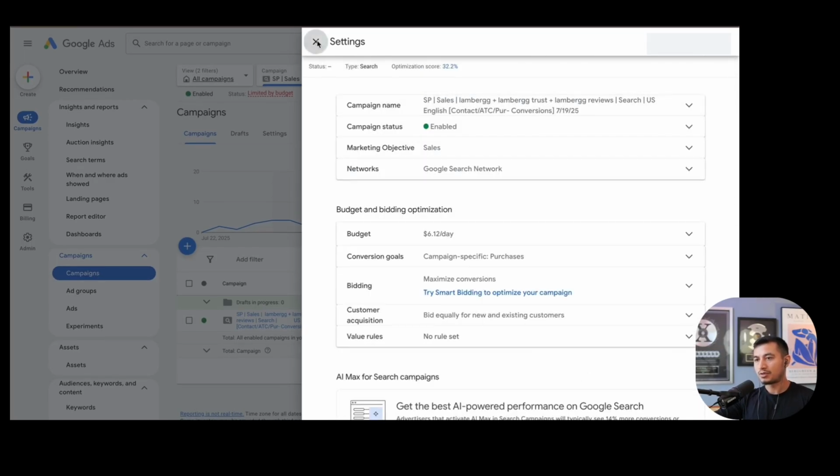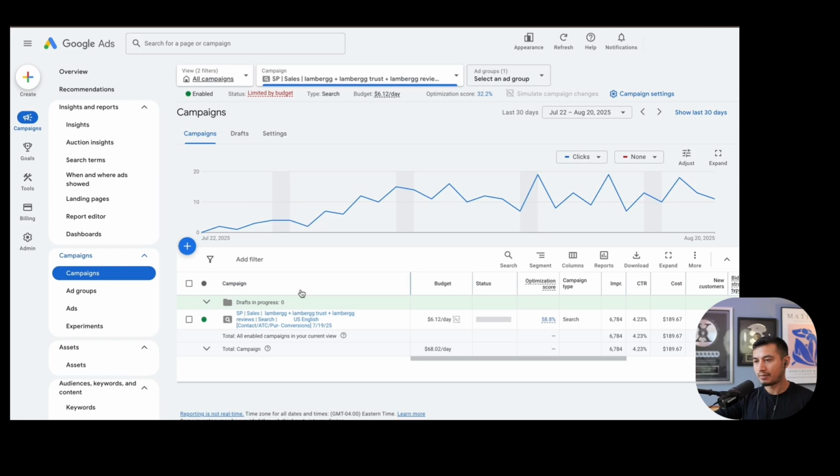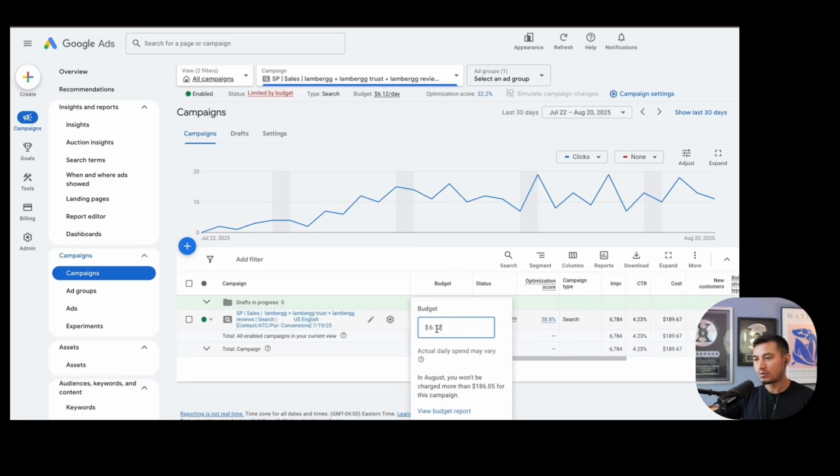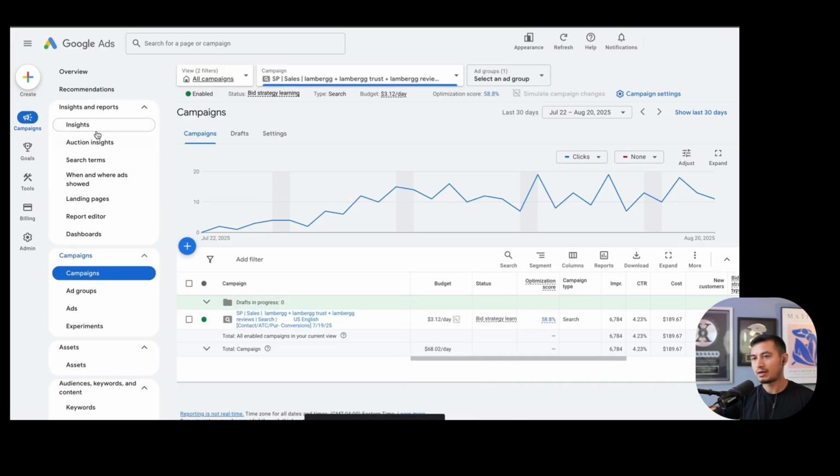Okay. So that's how you would optimize a Google Ads campaign. With this change, I don't think Google is going to spend that much money. In the past, it spent almost $200 here, $200 on the campaign, $400 in total in the last 30 days. But I don't think it's going to spend that because I don't think we have that many impressions. I'm also going to lower the budget because this is definitely not helping because we don't have that big of a volume. I'm going to lower the budget for this one, whereas I'm going to keep the budget the same as it is on the other campaign.